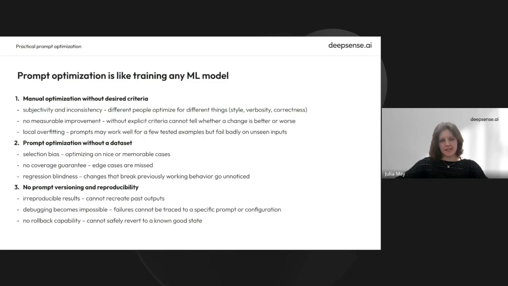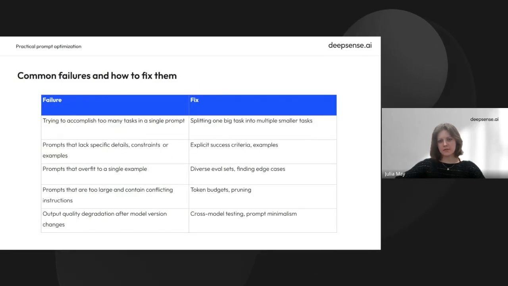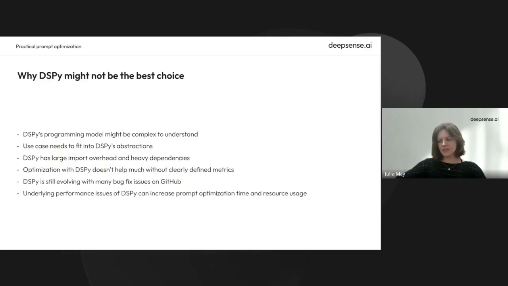The first idea would be to treat prompt engineering like training any machine learning model. So this is quite interesting. But we should always remember to include explicit success criteria and some input-output examples in the prompt. This is not always the best choice, but I'm going to tell you about a different approach. It might be a good way.